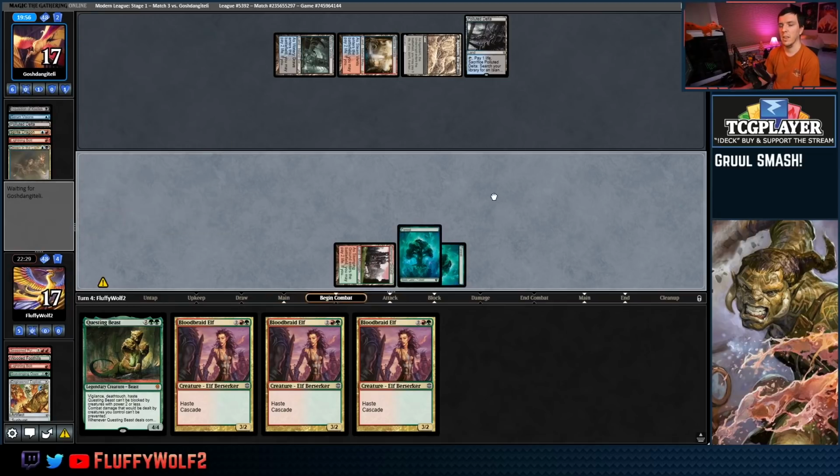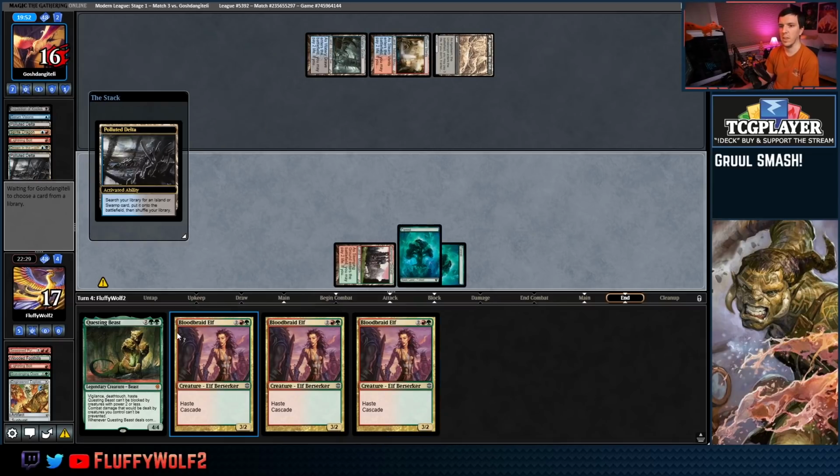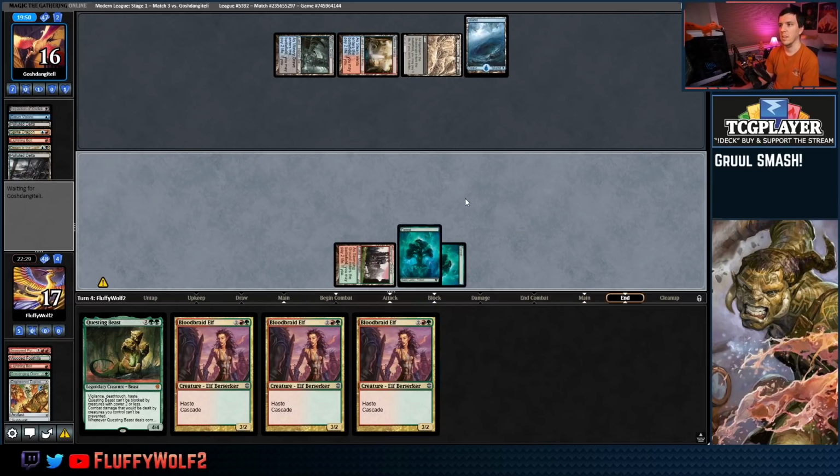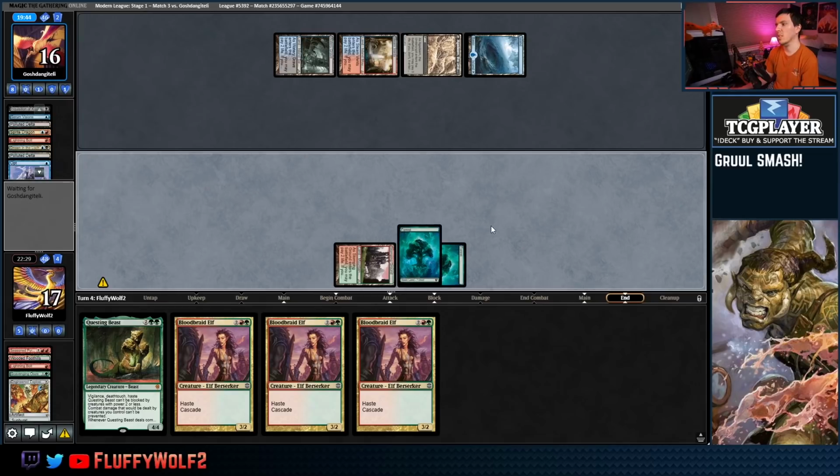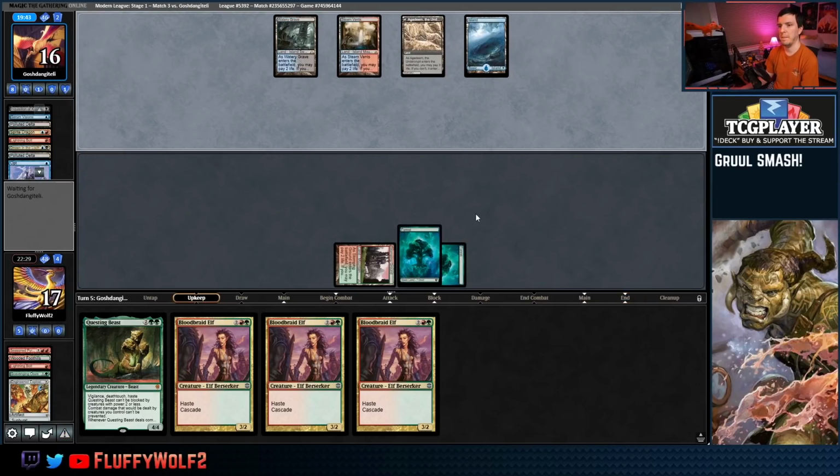There's a Drown in the Loch. Not so afraid of a Death's Shadow. Actually kind of like getting rid of the counter there as well. Now I'll take a Blood Moon. Basic Island found by Opt. One card and the draw here. The draw goes to the top. They like it enough to keep it.